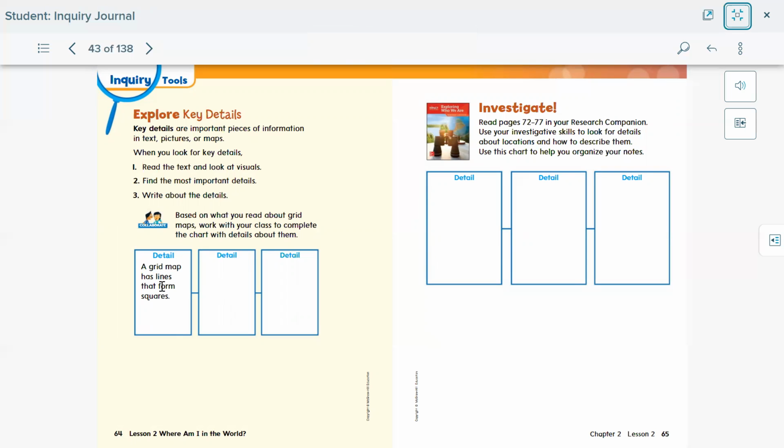So in the previous lesson, we used the grid map, and we talked about how there are letters and numbers, and the location of the letters and numbers can give us the name of the square, which is a part of something. So now, if we look at the maps, what can we say? We say the maps show us location. We need to write this down. We need to add 3 details.